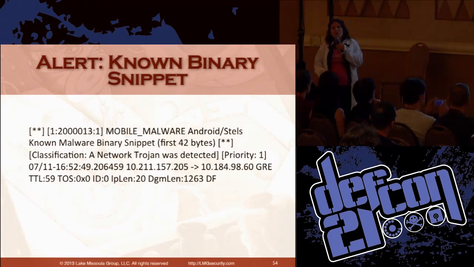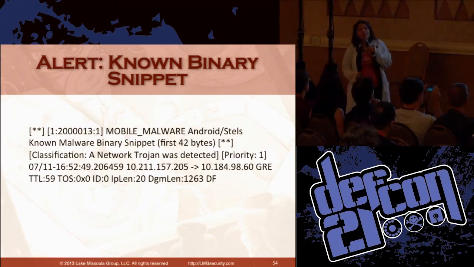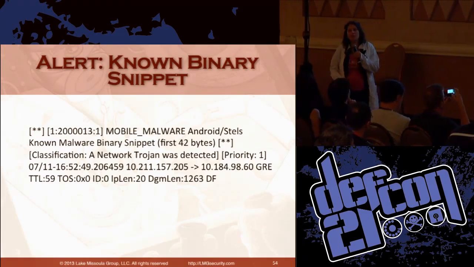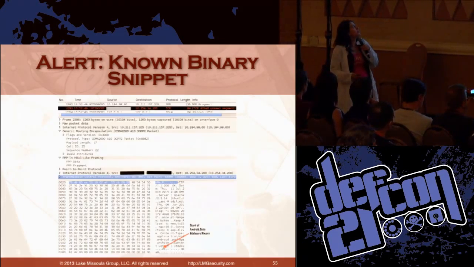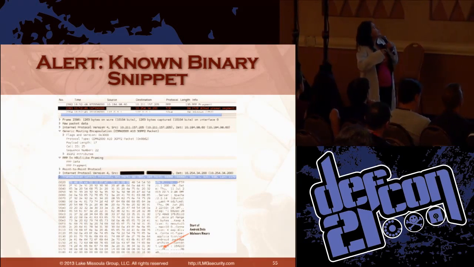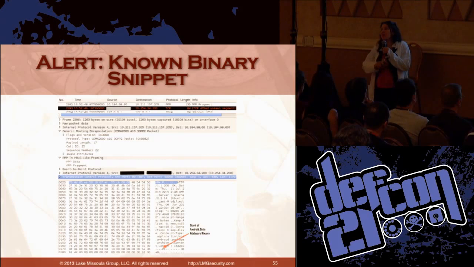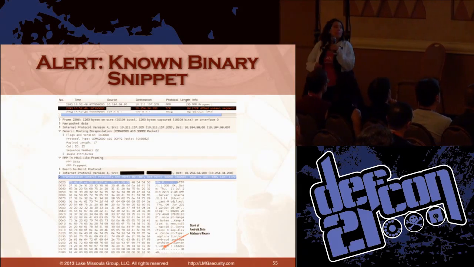The second snort alert that popped up was an alert on the malware binary snippet, the first 42 bytes. So after that GET request happened, we saw the first 42 bytes come up, and that came up multiple times, actually. Here it is in Wireshark. Now, because this was coming the other way, this was an inbound instead of an outbound HTTP message, Wireshark actually dissected it to a much greater level. We actually see the IP there. We actually see the TCP there. It didn't get the HTTP, but you can see here the start of the Android stealth malware binary, that PK that indicates it's a Windows executable file.